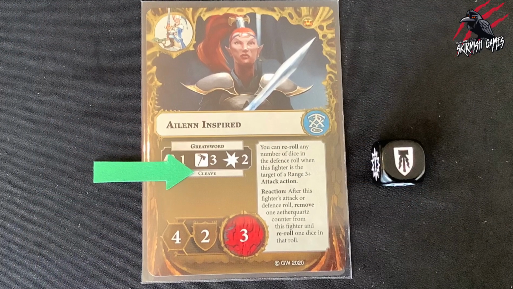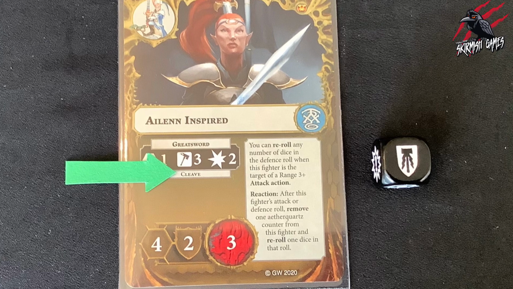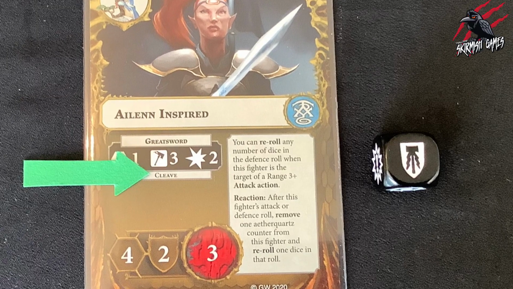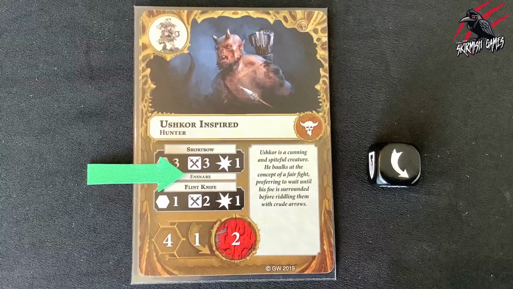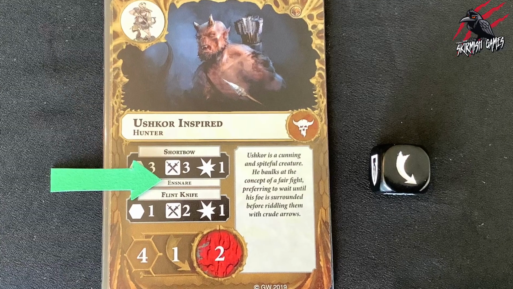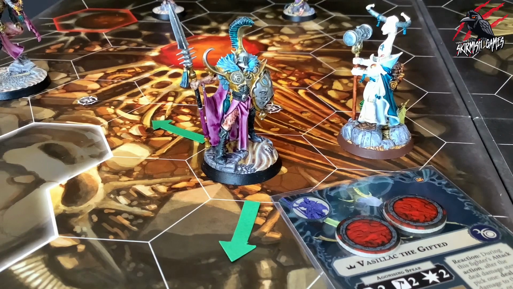The final thing to look at for attack actions are the attack action keywords, and let's start with cleave. If an attack action has the cleave keyword, rolls with this symbol cannot be successes in the defense roll. Next, we've got ensnare. If an attack action has the ensnare keyword, rolls with this symbol cannot be successes in the defense roll. The next keyword is knockback.